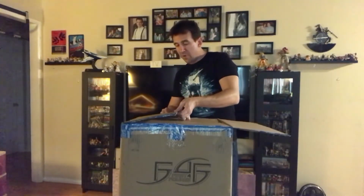Now it's been a couple of months, and they sent me a new statue, which I'm going to cut open right now. I don't know what this is going to look like exactly, because all statues that come to me from F4F Figures, and likewise if you get yourself one, you get the box that looks like this, and then the box of the statue itself with character artwork on it, whether it's Solid Snake, the R-Wing from the Star Fox series, Link on the King of Red Lions, Majora's Mask, Bowser, which is coming next week, pretty excited, and Samus Aran. Just several of the statues that I own from F4F or am getting. But this is a reprint, so I don't know if you're going to get inside this box another artistic box of Samus on the outside and all of that stuff.